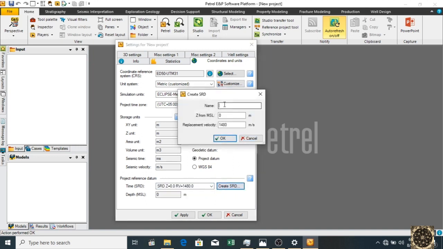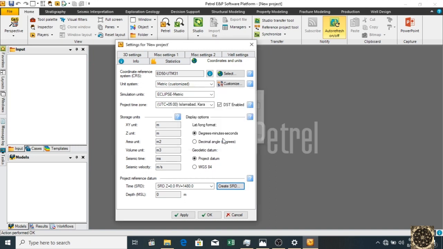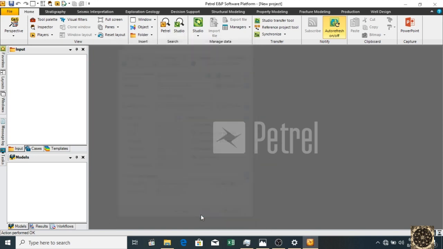The Z value at SRD will be 0, and the replacement velocity will also be 0. So OK. Now select our SRD, apply, and OK.